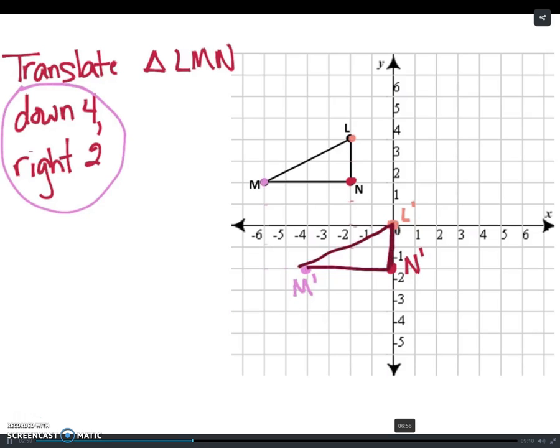A couple of things to notice here. Our original triangle was a right triangle. Our new triangle is a right triangle. That's really important. If you had started off with a right triangle and you got an obtuse triangle or something like that, you'd have a problem. And again, it looks just like we took L and N and we just slid it down. Right? The easiest way to solve these is to graph them, and then if it asks you to list out the coordinates L prime, M prime, and N prime, is to then go back and write down your coordinates after you graphically solved it.